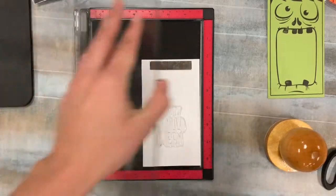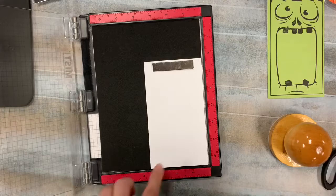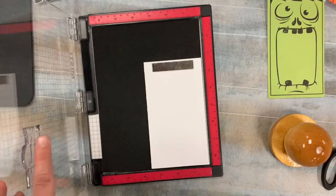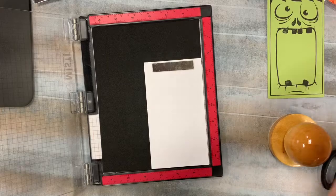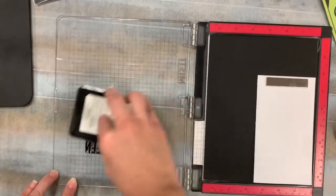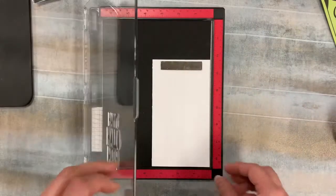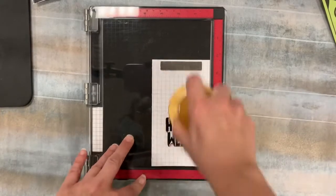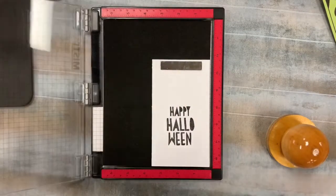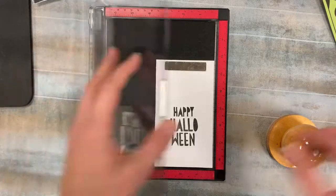Now, as you can see, this is a brand new stamp. What I like to do — I don't have a pencil right here — is go over it with just a white eraser. That kind of gives the ink something to stick to. A lot of times when a stamp is nice and new it's really slick and your ink is going to want to bead up. Always remember: a dirty stamp or an older stamp is a better stamping stamp, so the more you use it the better it's going to get. Because I like it dark, I'm going to stamp it again.